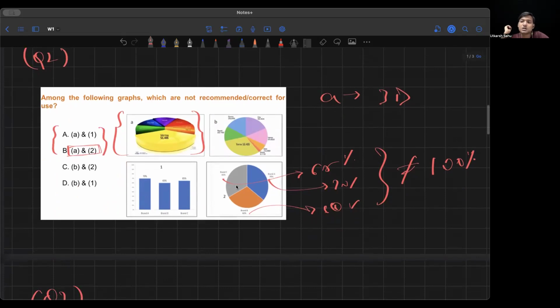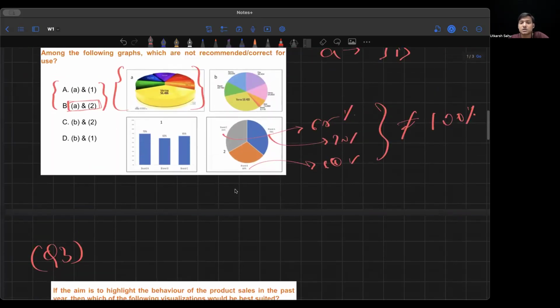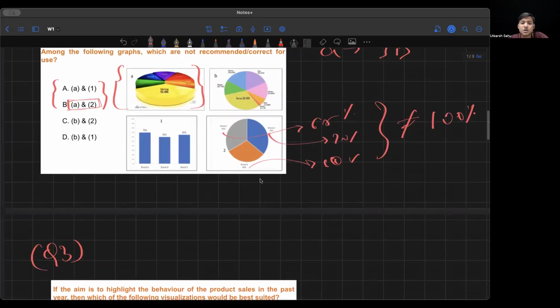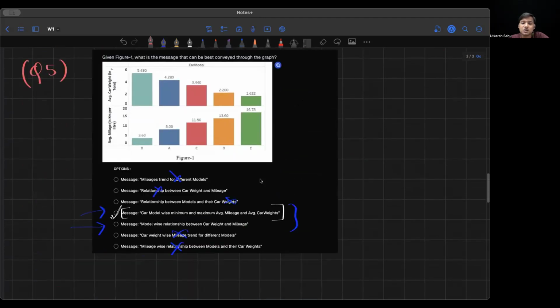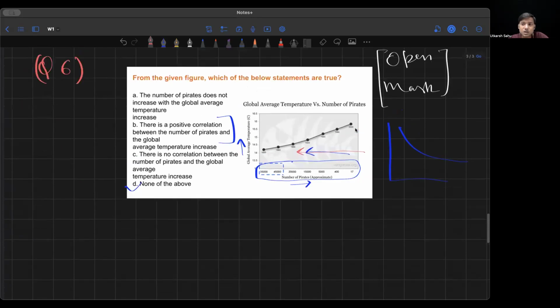I think in the lecture the professor has discussed these things. So please go ahead, watch the recordings and see which chart is used when, what is the misleading part, and how to catch it. Like in this one, you had a 3D version not adding up to 100. But if you look here, the axis was reversed. So in general, people just look at the trend. So be very cautious while doing these kinds of questions.